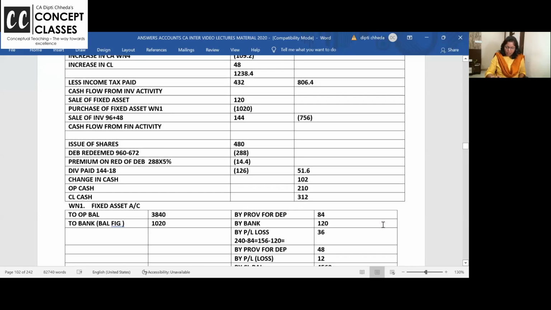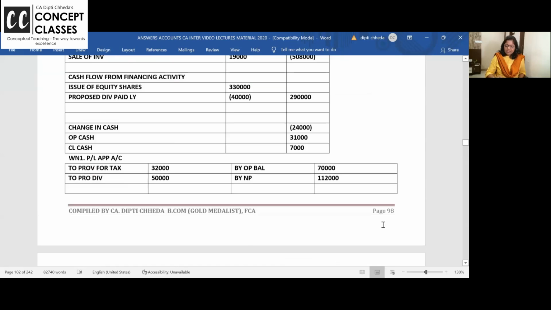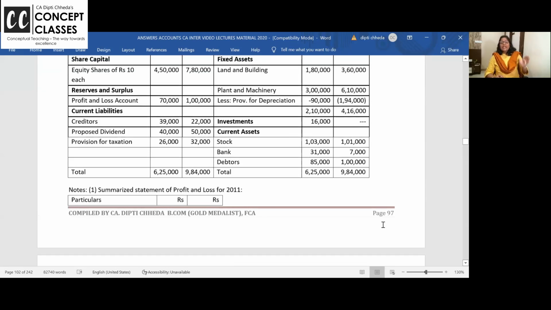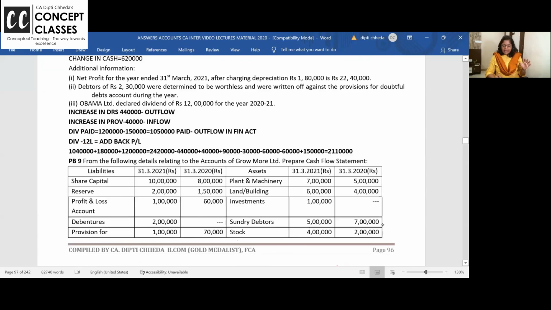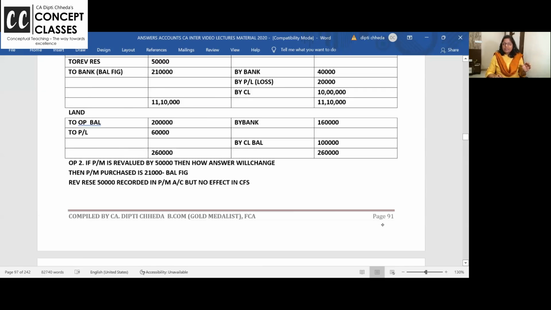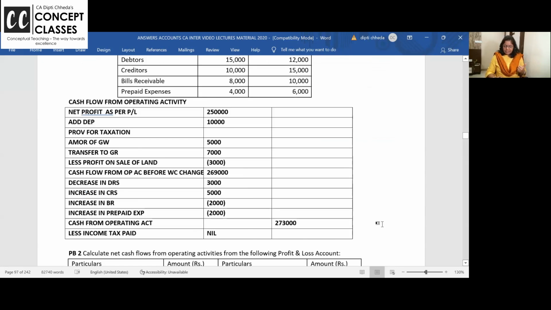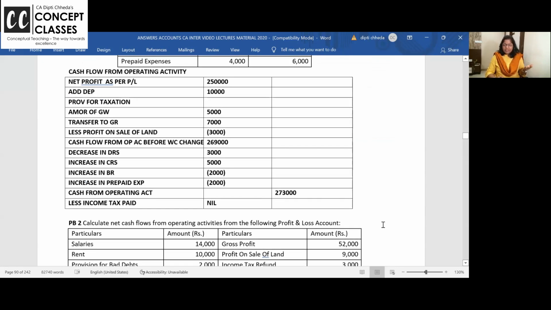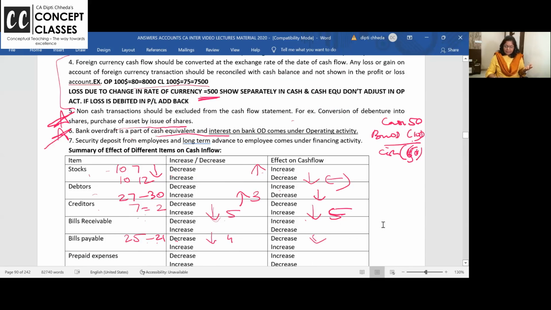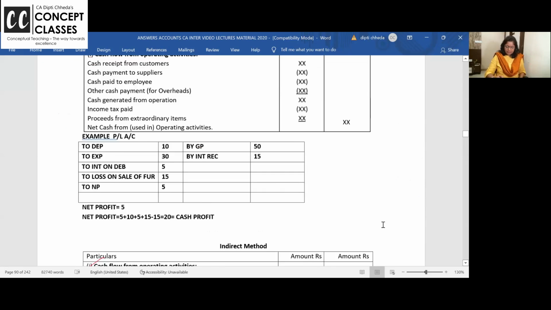So these are all operating income problems. Now let us go to direct method cash flow statement. It is super easy. Investing and financing are direct only. So in direct method, where will you get the difference? Only operating activities. In indirect method, you start with the net profit. Direct method, you start with the collection from debtors. Look at this.